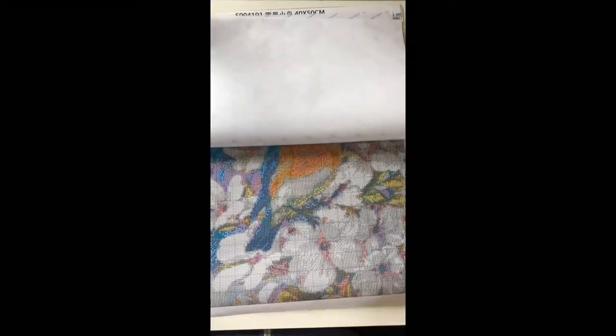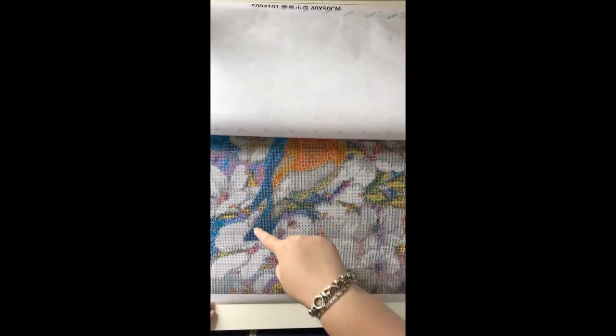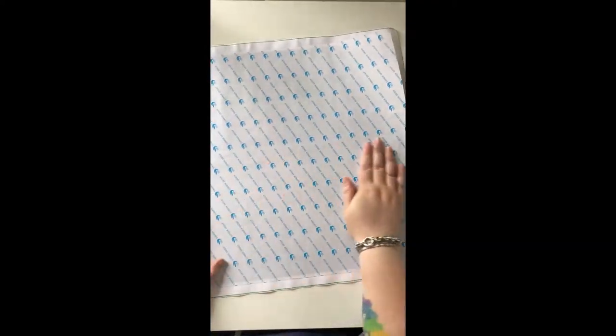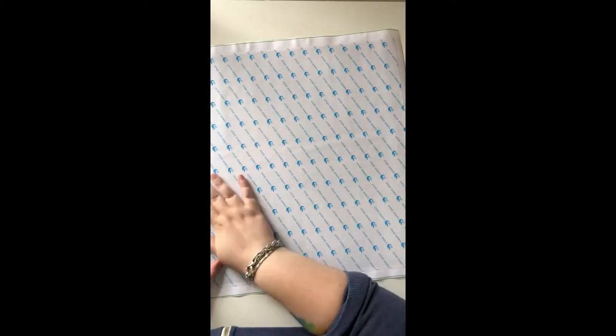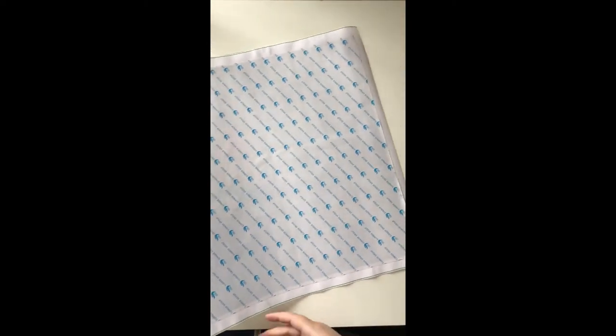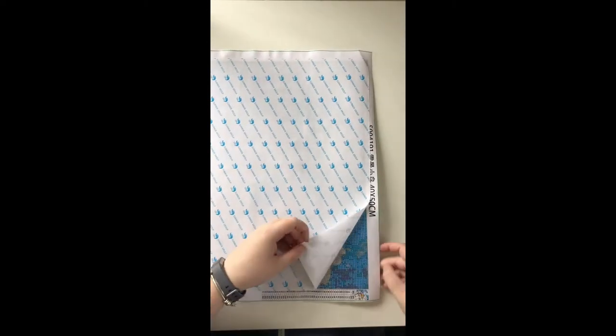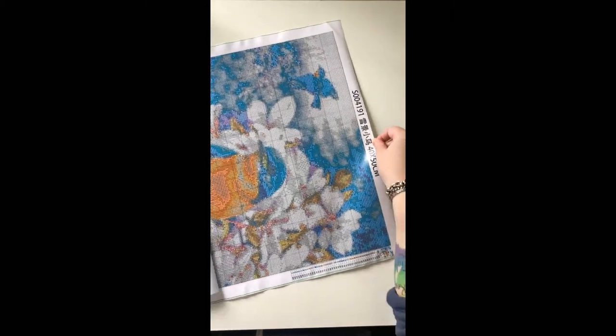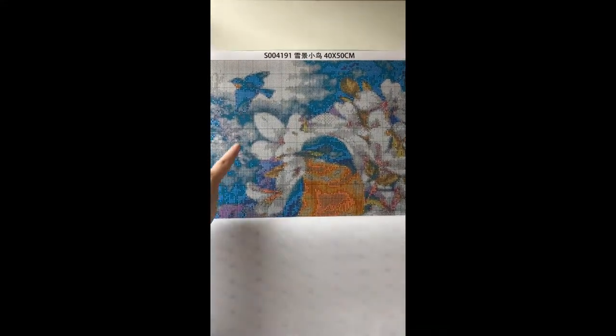So that's the bottom of the bird and the flowers. I'm going to have to be careful when I stand up and touch something. I can feel the static coming off this canvas. And then the top of the bird. More flowers, another bird flying in the background there. I think that's going to look great.